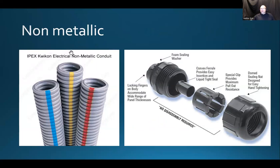We can also use something that's called a non-metallic conduit, and here's an example of that. And of course, when you buy the non-metallic conduits, that is also associated with all kinds of different types of connectors. So whatever system you decide to install, maybe you should study the type of connectors that are being used with the specific raceway that you're going to be using. Right. So this is a non-metallic PVC conduit.